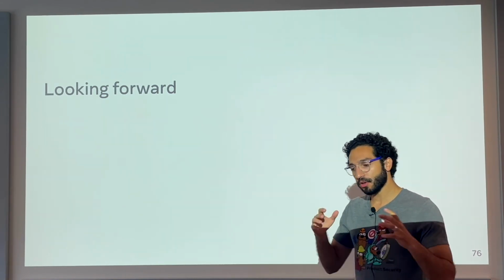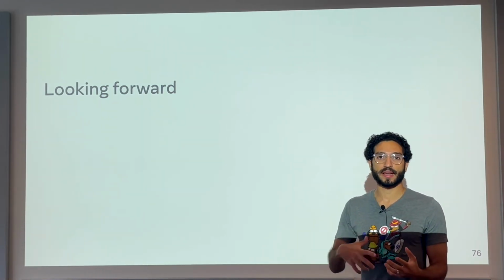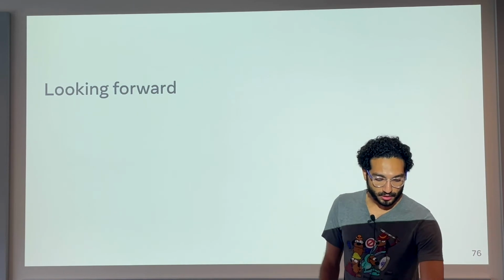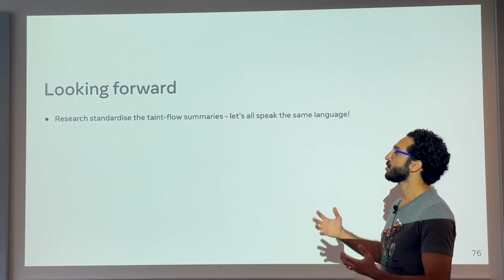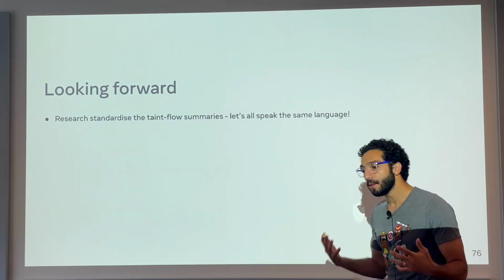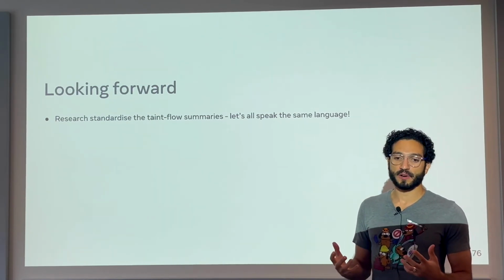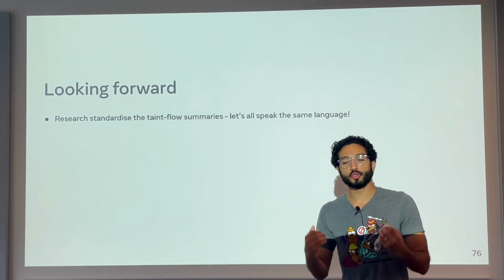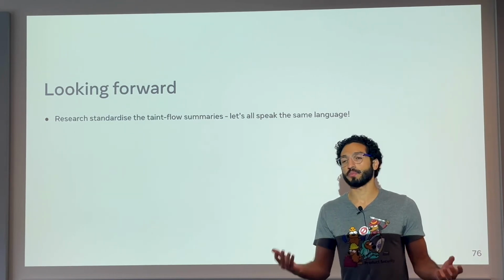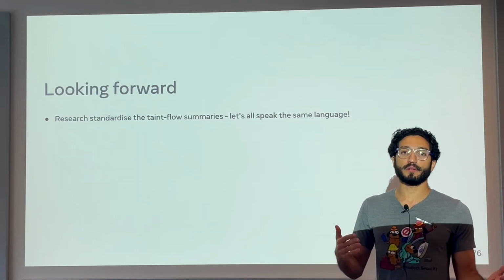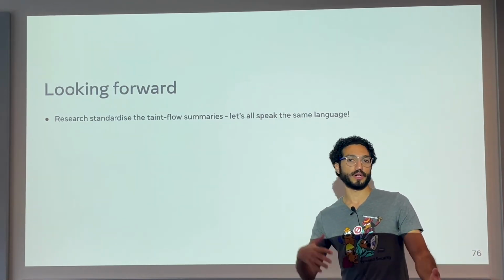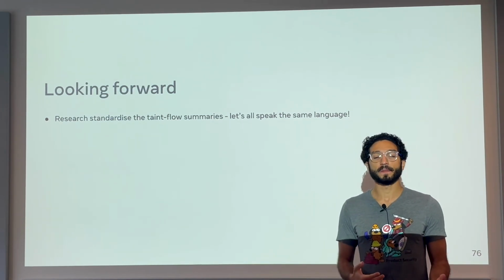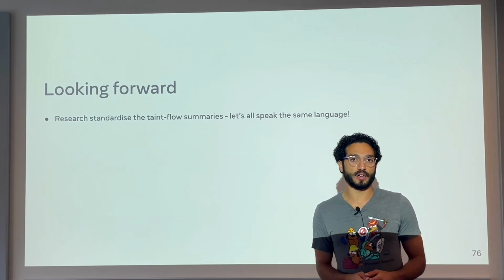Looking forward, I see there are different ways where this can evolve over time. I'll start first with this direction here: research to standardize the taint flow summaries. It would be great if we have more research around how the taint flow summaries can be tool agnostic, can be standardized, and can represent everything. It would be great for Pysa to be able to communicate with CodeQL, with RIPS, with other static analysis tools to build more complex ideas on top of that.